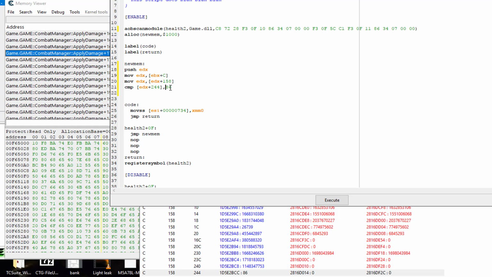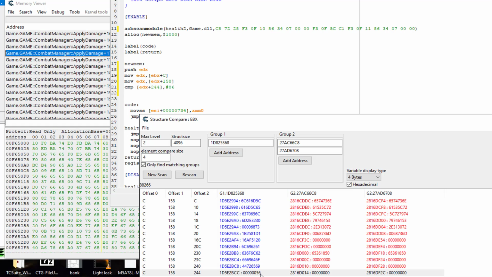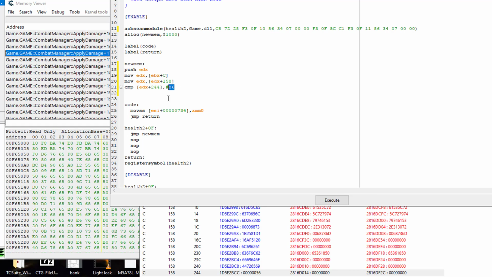Now this is in decimal. This isn't in hex. Remember, I didn't have it in hex. This is decimal. If I wanted it in hex, then I'd have to do it somewhat like that. So it'd be 56 instead of 86. But since that's decimal, I need to put that pound in front of it. Or I could do it like this. And if I wanted to do the hex version of it, then I could put it like this. Okay? You can do it either way. That all does the same thing, but I'm using the decimal version, so we use the pound sign. I want you to compare that decimal 86, okay?